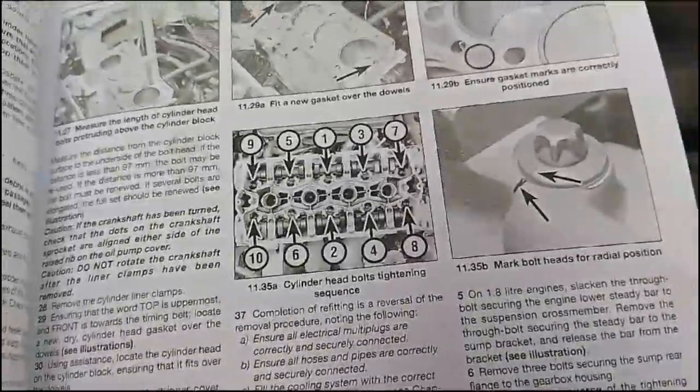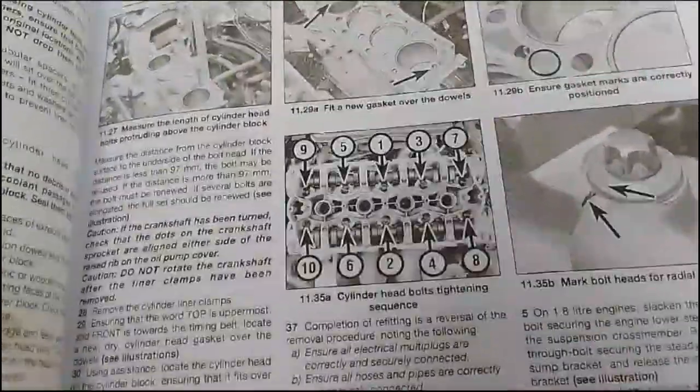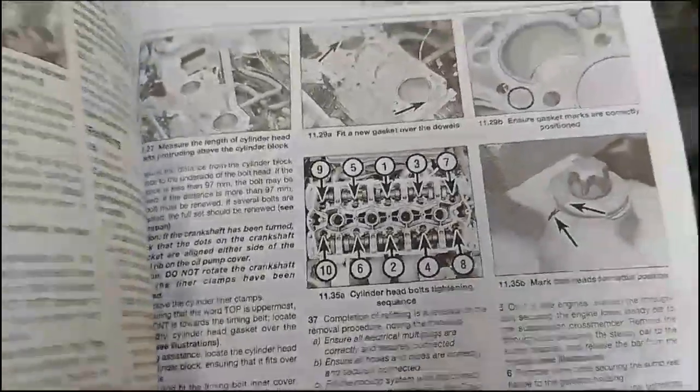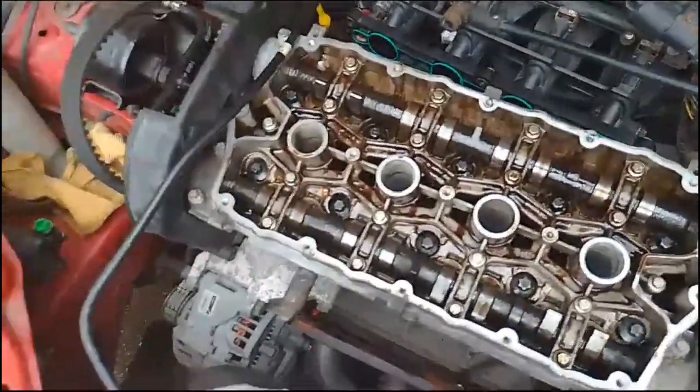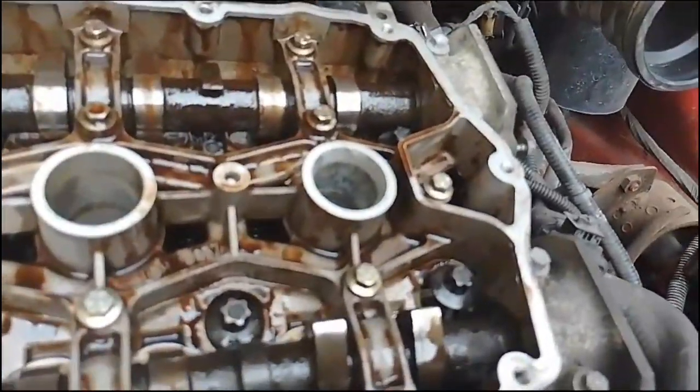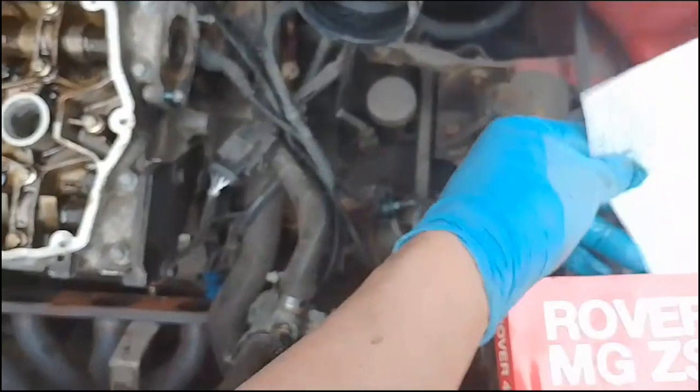It is 20 Newton meters, I've been told, and turn all bolts 180 degrees, then turn bolts through another 180 degrees. So that's what I'm going to do. And I only say 20 Newton meters because the packaging for the manufacturer of this gasket says stage 1, 20 Newton meters, stage 2, 180 degrees, and then another 180 degrees. I'll follow that. That's what it's said, and that's what we'll do.